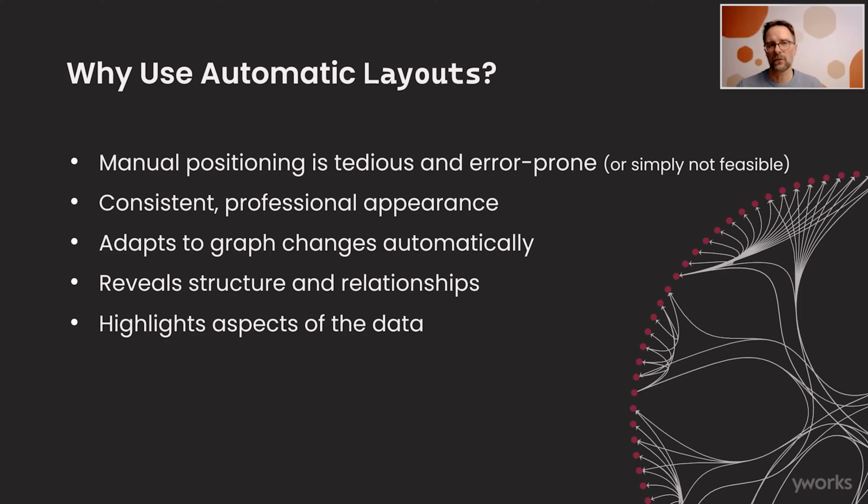When doing so, you can configure the automatic layouts to highlight certain aspects in your data, so that it's easier for your end users to understand what's happening in your data. So the purpose of layouts is not just for the items to become visible on the screen, but to actually highlight certain aspects in your data. For example, if there's a flow in your data, with things going from left to right, then the layout will automatically place elements in this order, if you configure it to do so. But sometimes other aspects are more important, and then you can choose a different layout that highlights those aspects.